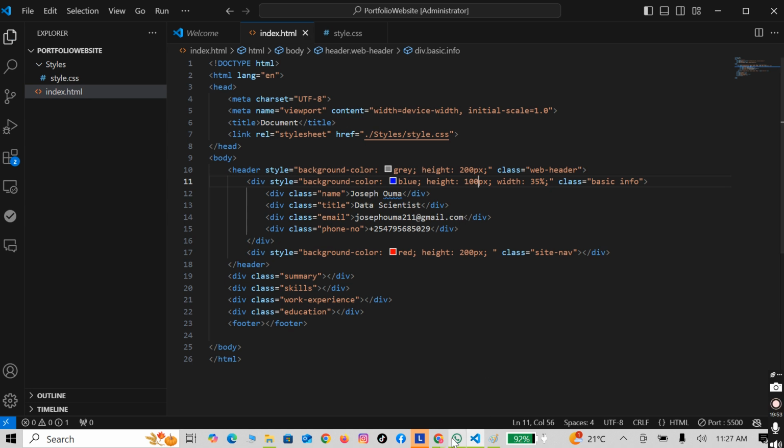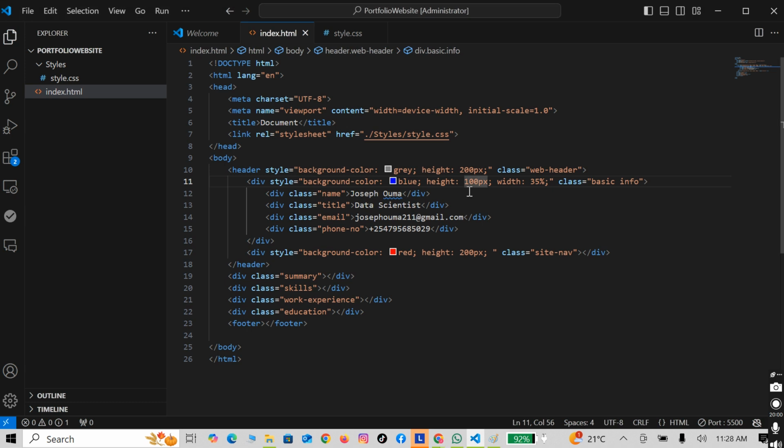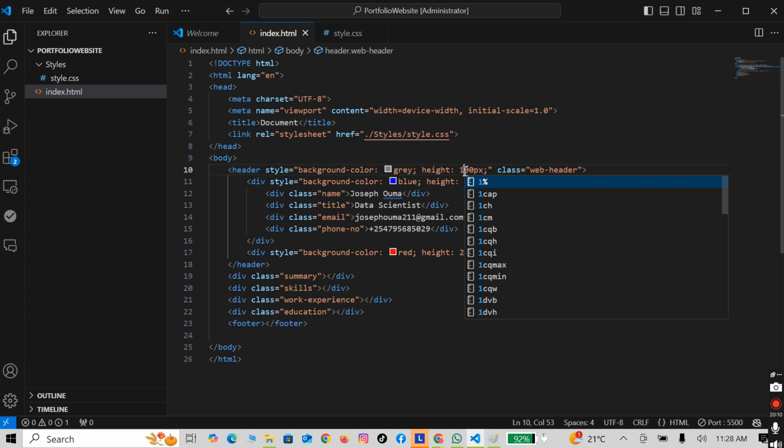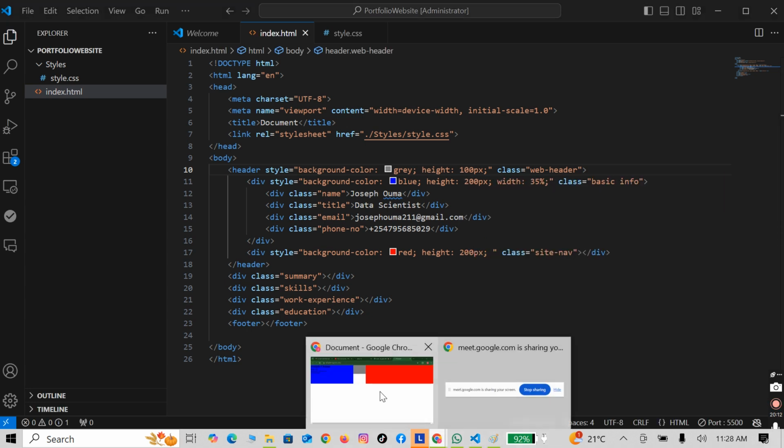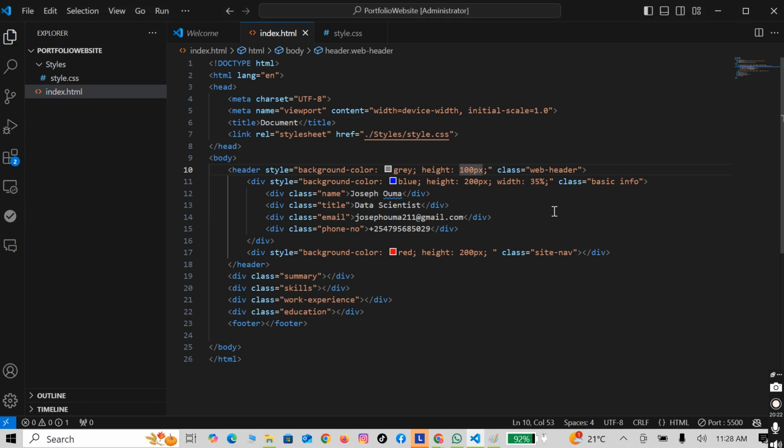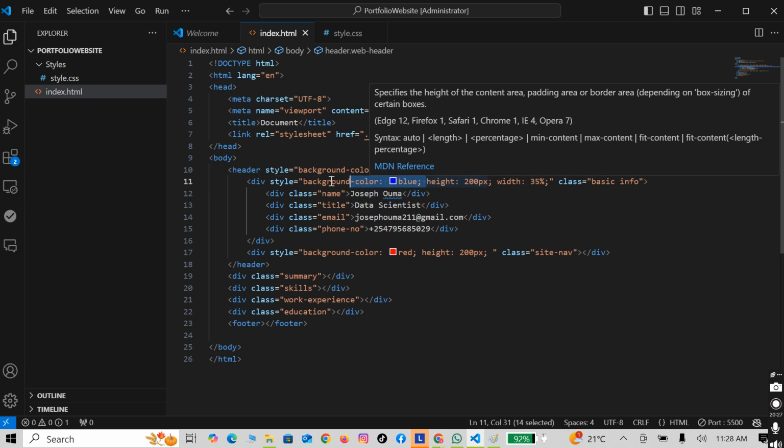So when I save this, there will be some discrepancy, especially if I remove this. I have to make you see that. So let me remove this background color.